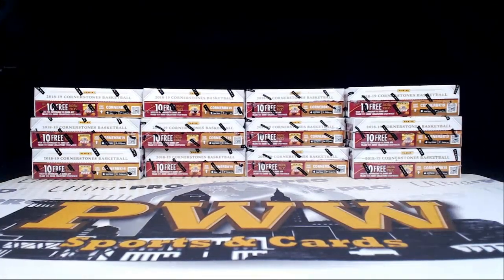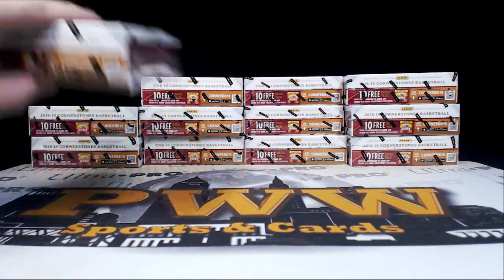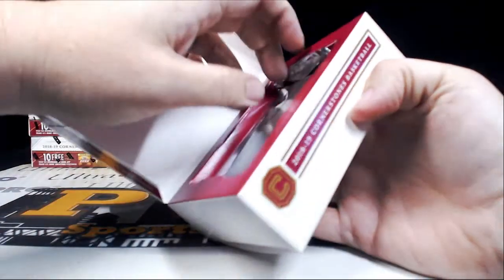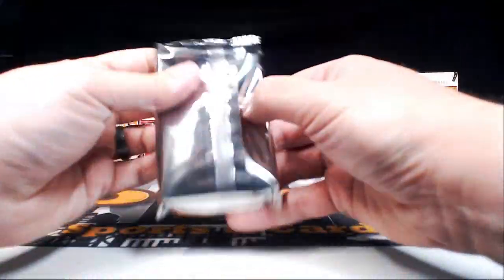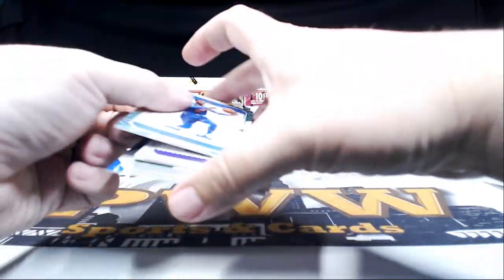Alright, Cornerstones in all their glory. Good luck to everyone — still using my lucky knife. I couldn't find my BCW cutter, then I pulled like three Lukas in a break, so I decided to use it for this month and we'll see how things go. Hopefully it continues decently well tonight.